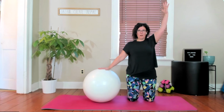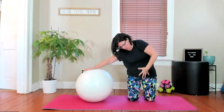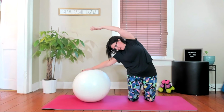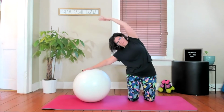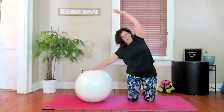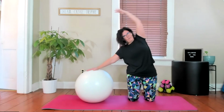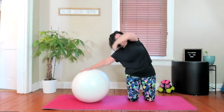Bring the opposite arm up and just side bend over. And then keep the pelvis over the knees. Yeah, as you stretch over and then pull it up using your center and dive. Hips and thighs don't move. You're just feeling the mobility in the spine. Press over for 3. And up. And 2. Arm back connection.